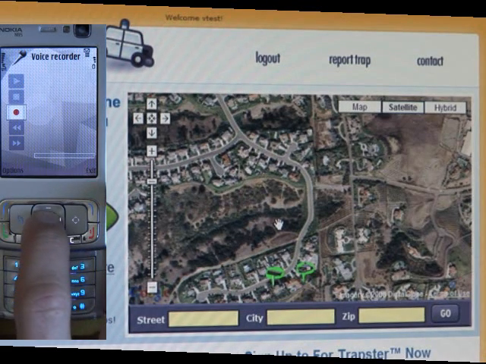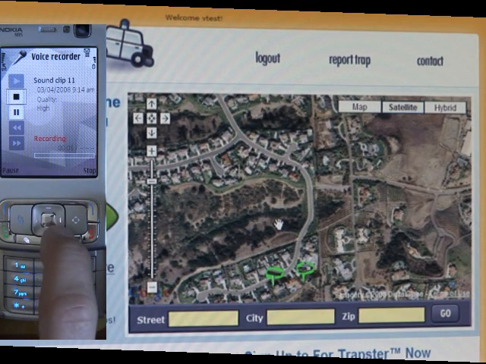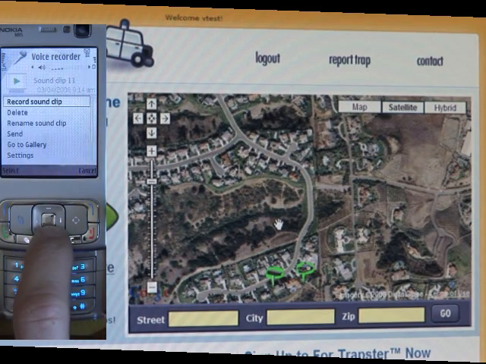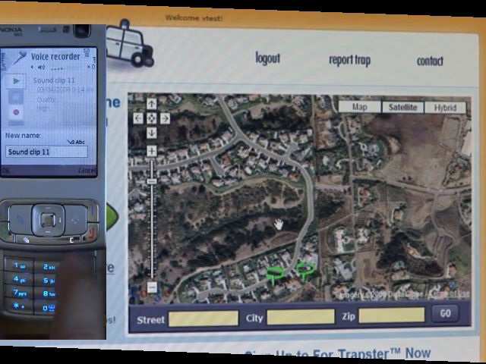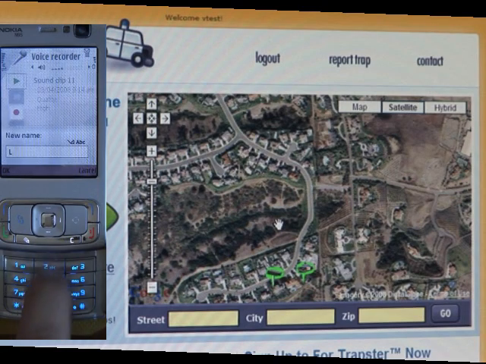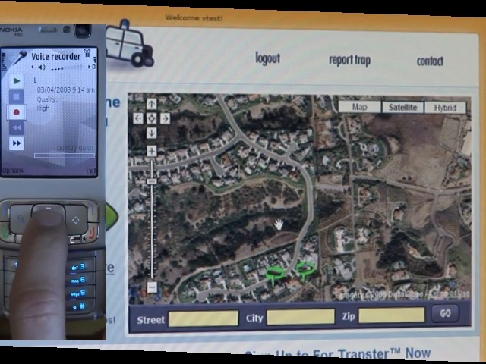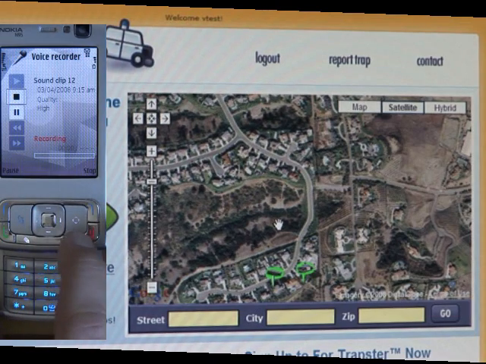So the first one we're going to do is for live police. I'm just going to press record. Live police. We'll rename this as L. Red light camera.